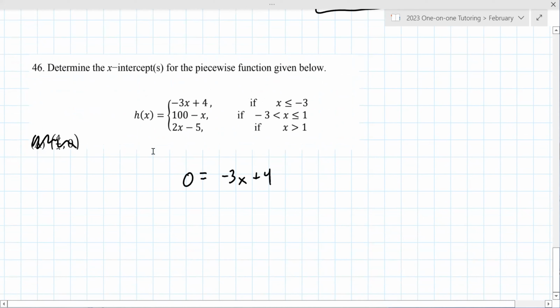I'm sorry. Did you ask for the x-intercept or the y-intercept? Because this one's asking for the x. The X intercept. Okay, yeah, sorry. So for the x-intercept, you figure out which one of these three is good when y equals 0. Is it the first one? No. Oh yeah, it's the second one. So you have to know which one to put 0 in, basically. And we know to put 0 in the middle one because 0 falls between -3 and +1.